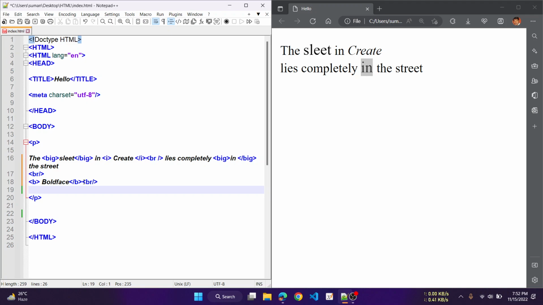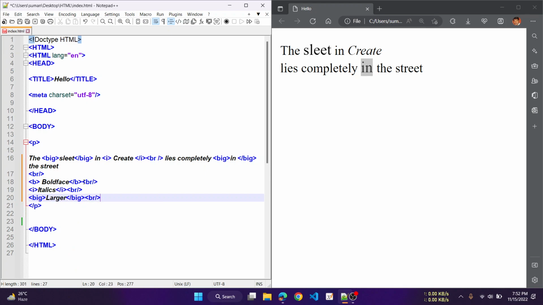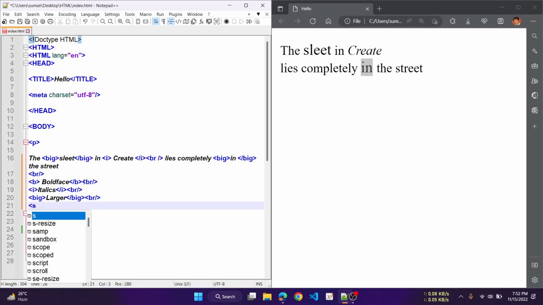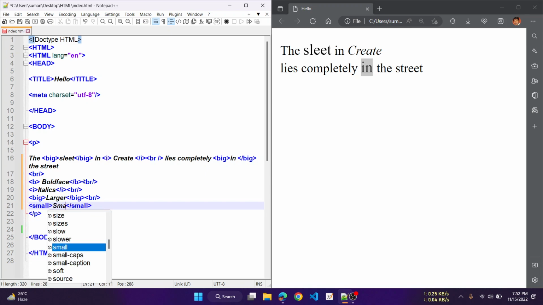Already the italics has been described. So here we are writing italics, and once again the BR or break. Then for the larger we are using the big. So here we are writing the larger, and once again a break here. And for the smaller we can use the small tag. So small, and here smaller.